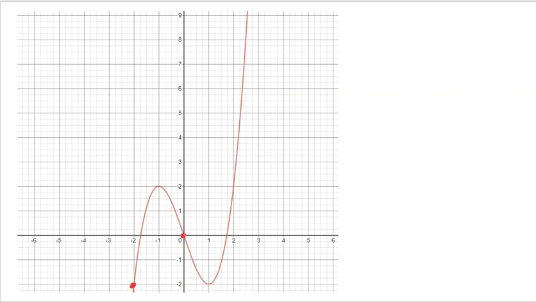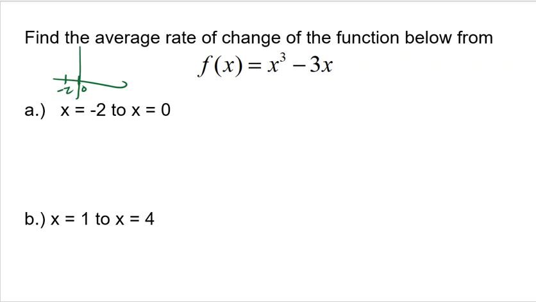Here is 0, and what we want to do is we want to say, okay, from point 1 to point 2, what was the average rate of change? So all we have to do is connect those 2 dots and find the slope of that line. So how do you find slope? Well, you need points, right? So I have to find the points. I already know the x is -2 and the second point has an x of 0. Now I need to find the y coordinate. You could look at the graph that I just had, or you could plug it in, right?